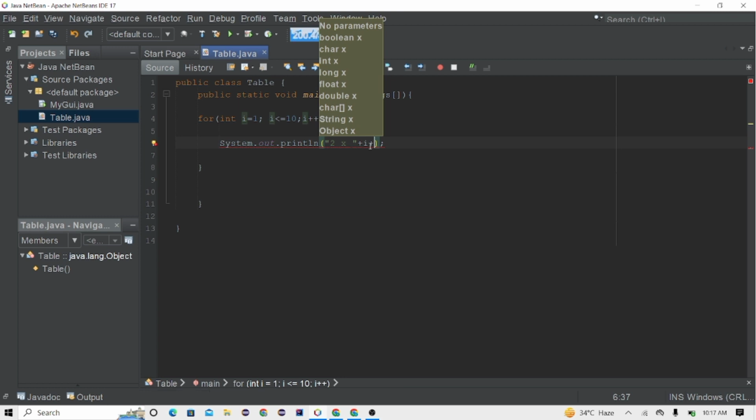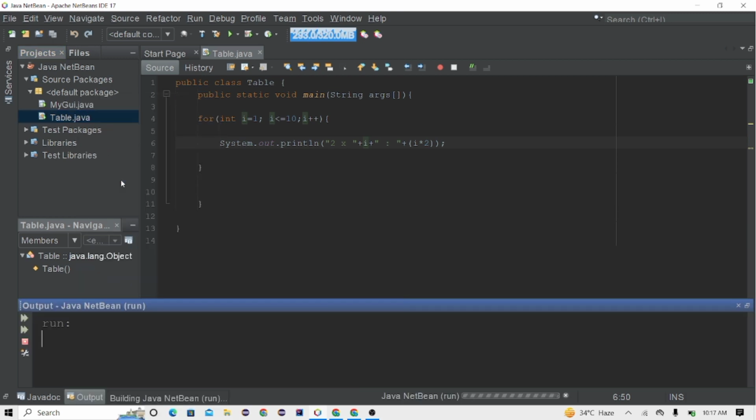2 multiplied by i means 1, then 2, then 3, then 4, then 5. So 2 is constant, so I wrote it inside the inverted commas. Then I am going to write the logic, that is i multiplied by 2. For example, I am giving the 1, then it will be multiplied by 2 and give the result where I use it. So now we have to run, and this is the 2 table, this is the i, and we have no error.